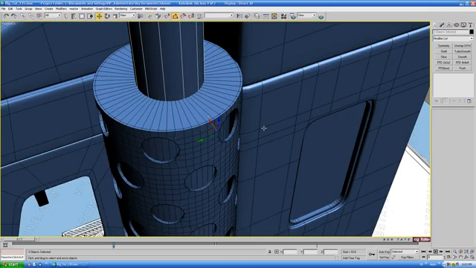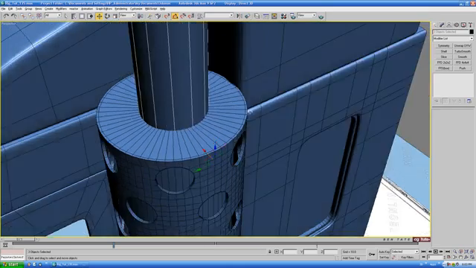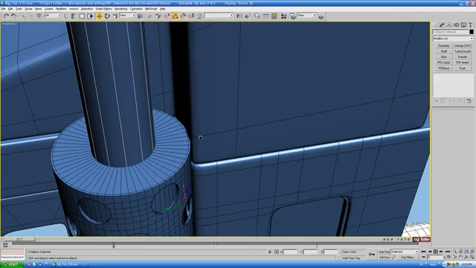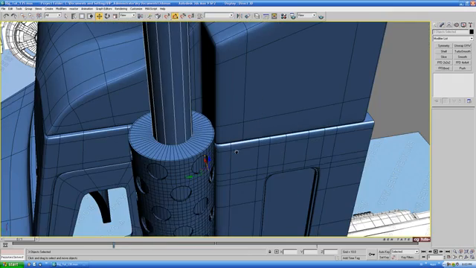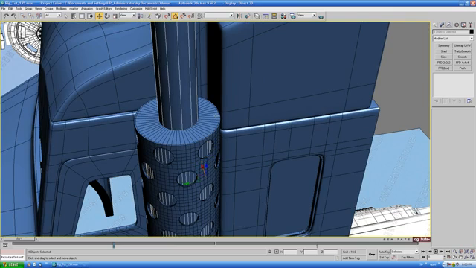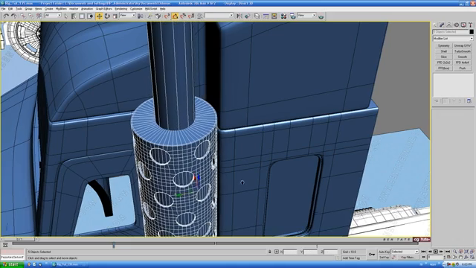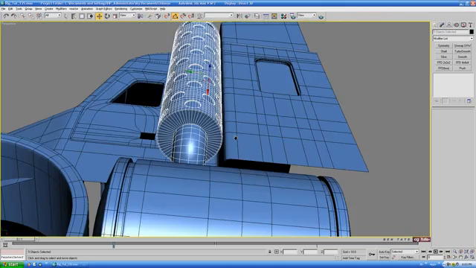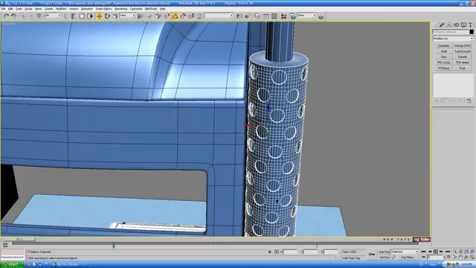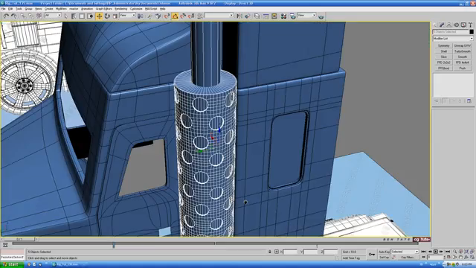Okay, also make sure that it's not clipping any of this piece around the top here, and you can see it's slightly intersecting right there. So I'm going to control click the inner cylinder as well as this one, and we'll just move it very slightly to the front, okay, until it clears. Okay, that should be good.